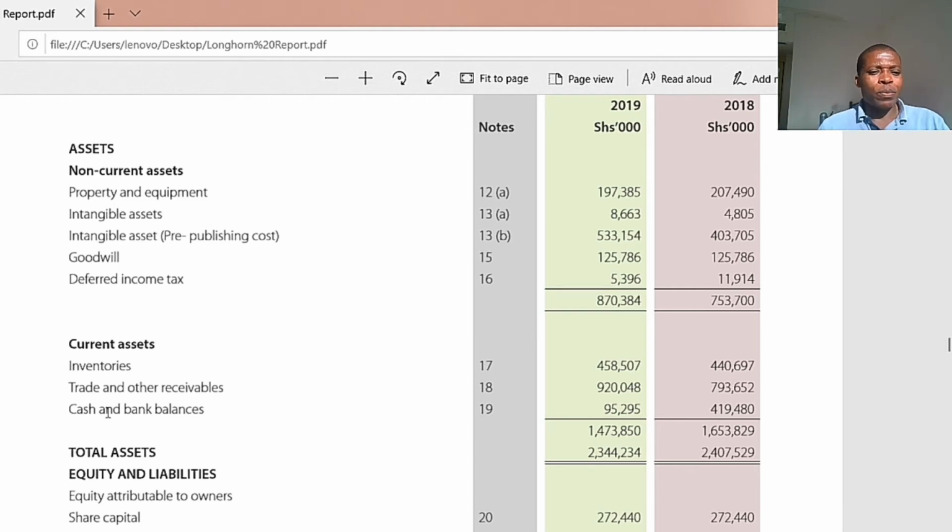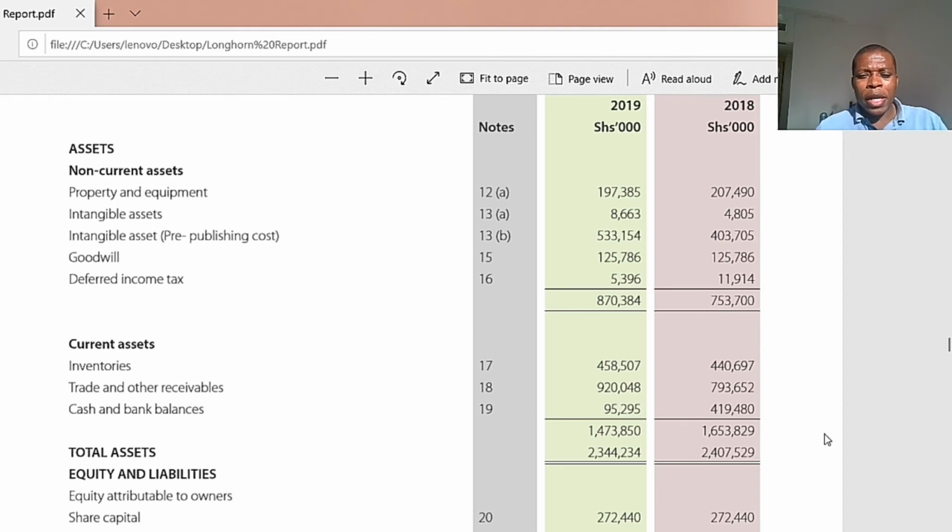So let's go to another item of current assets. It's cash and bank balances. This is direct bank cash and bank balances. You can see it reduced. If the company has more cash and bank balances, this is very good, because it has the opportunity to invest in innovation, to invest in other subsidiaries, or to do any other thing that is needed. It can also pay the day-to-day costs. So it's very important.